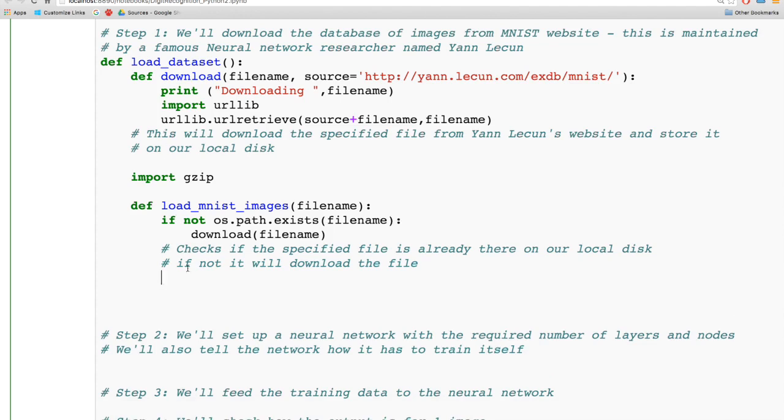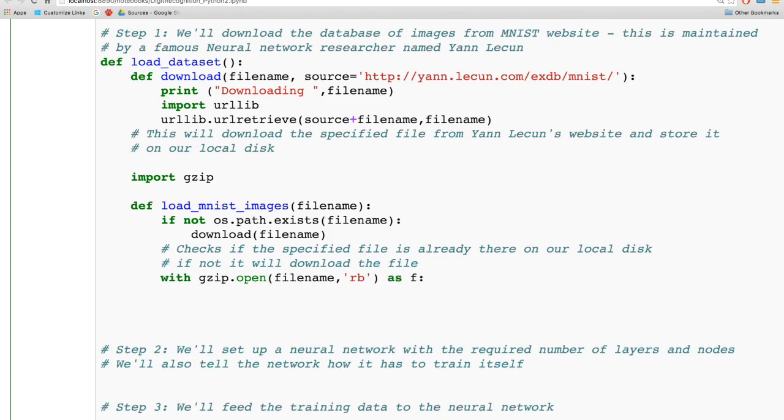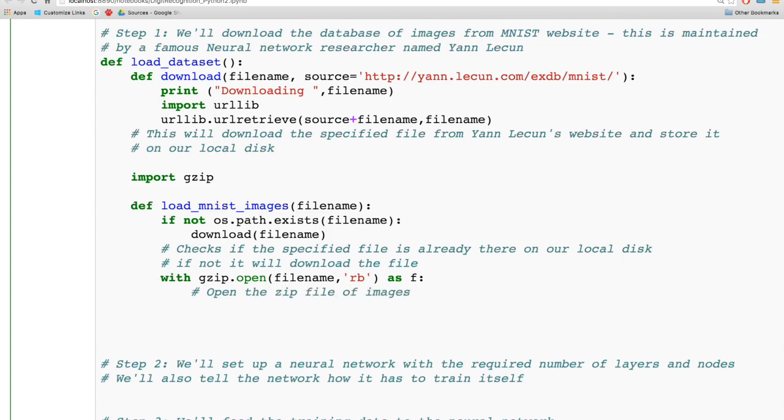So here we're extracting the contents of the zip file. We're opening it up using gzip.open, and we're opening it in binary mode because we know it's a zip file, which is a binary file. Then we're just going to read the data into a NumPy array. So data is a NumPy array, and we are going to use some boilerplate which reads this stream of data which comes from the file.